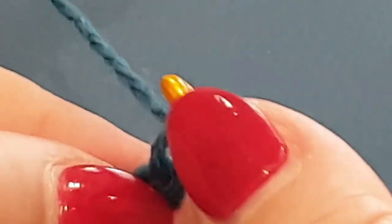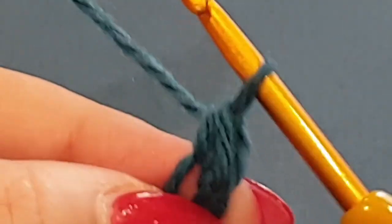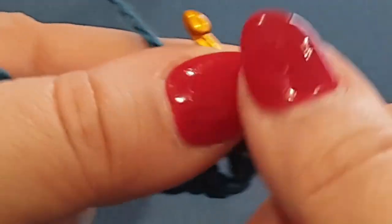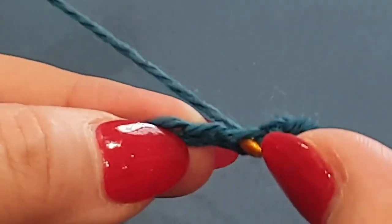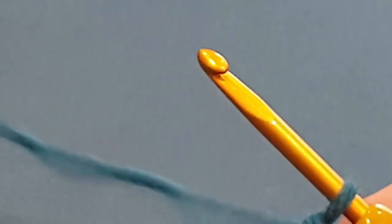You are popping your hook in that first loop right there, pulling the thread through, pull up a loop, yarn over hook, pull through 2. Easy? This is probably too close now, sorry guys. I'm going to do another one. In that loop right there, yarn over hook, pull up a loop, yarn over hook, pull through 2. Okay, so that's your second one.